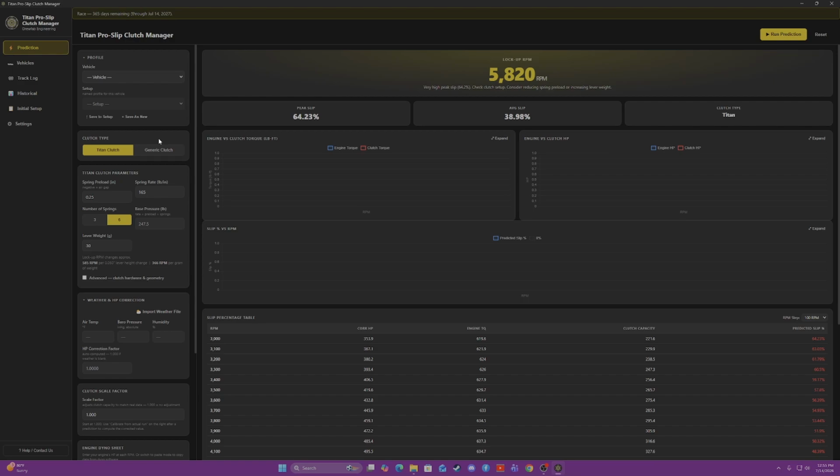If your subscription ever lapses, the app doesn't lock you out of your data. You drop back to a read only until you renew your license, so you never lose anything. That's installation and activation done. In part 2, we'll build a real car from scratch and run our first prediction. If you hit a snag activating, there's an email support button in Settings.